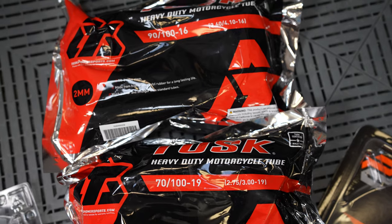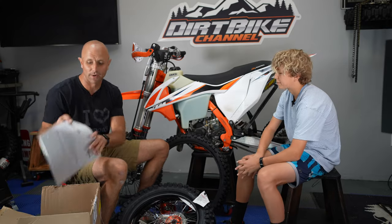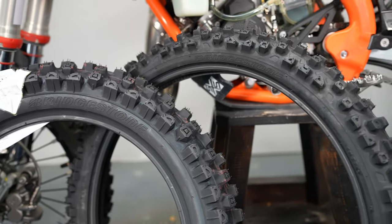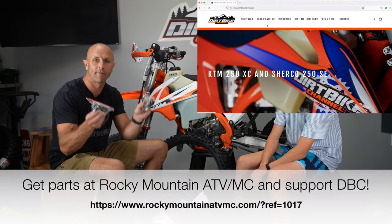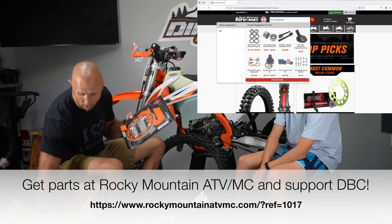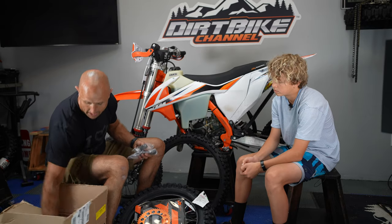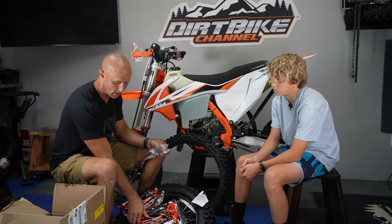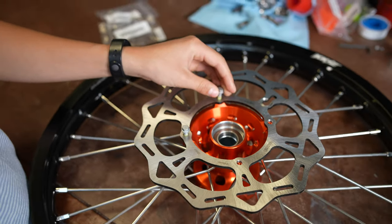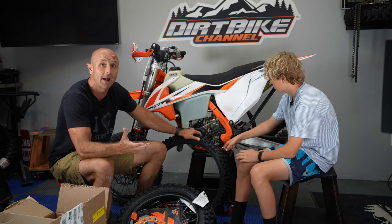So there's a few things that are involved with this. Obviously you need a wheel set, you need tires, but then in addition to that there's a few other things. We need a brake disc — we've got a brake disc for the front and rear. I'm building an entire new set. We're going with a new chain, rim locks, another sprocket, rim tapes, and tubes. And here's our front sprocket. So there's a lot of moving pieces to this. Not super cheap, but it's better than having to buy an entirely new dirt bike.